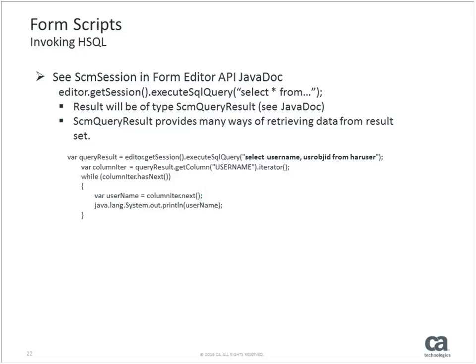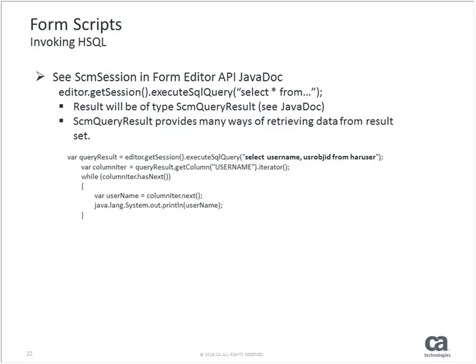By default, some methods are exposed through the Harvest form API, but if you have an additional requirement wherein you want to dynamically fetch some values, that can be achieved through the execute SQL query method. This method is present in the session object, wherein you can write your own SQL queries and fetch the result accordingly, and make the result available to other fields.